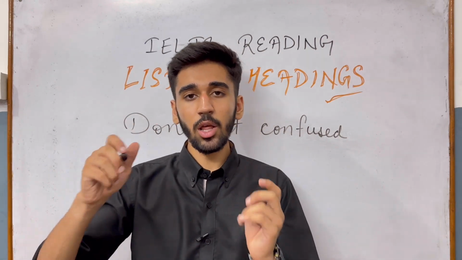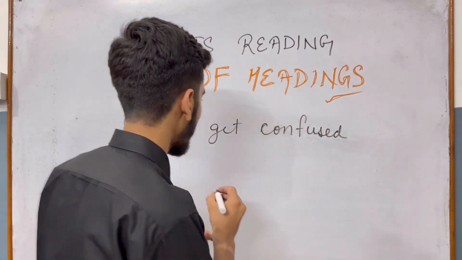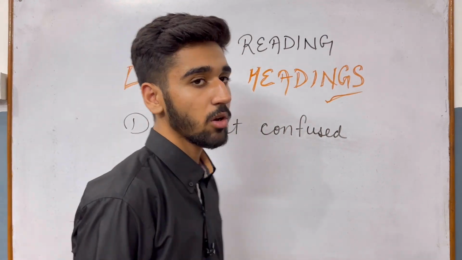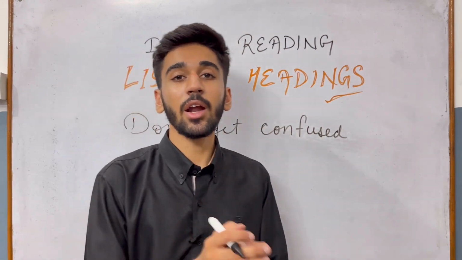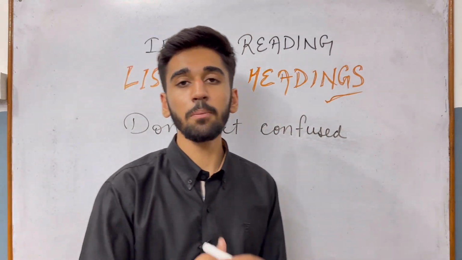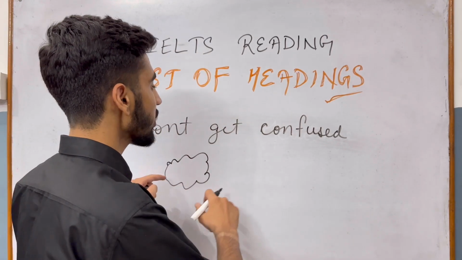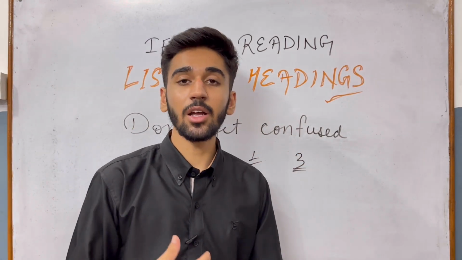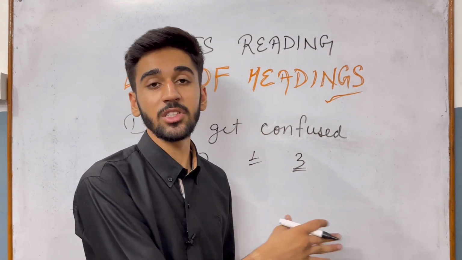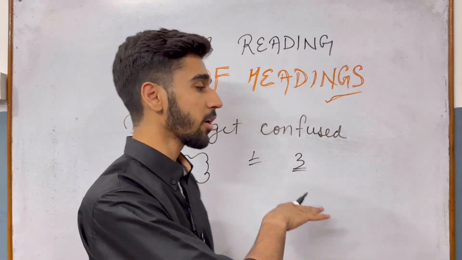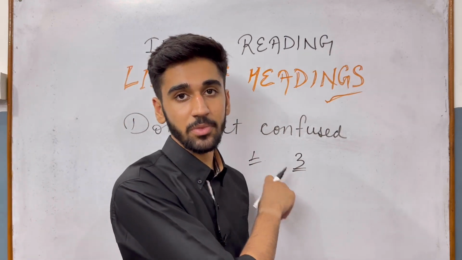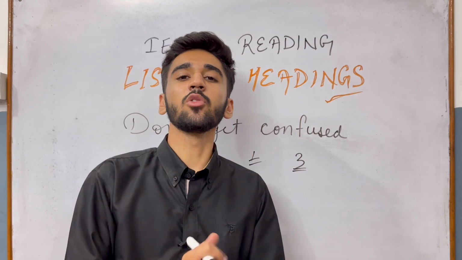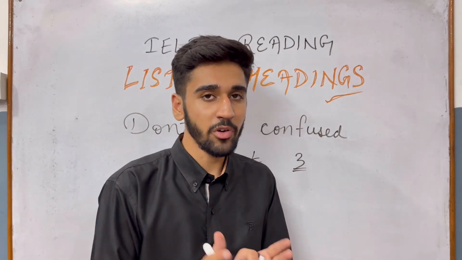Try to first of all write a short note. Make a small cloud on the paper you have been provided and write the conclusion that you found out from the passage. Then match it with both, like the first and the third heading. Then see which can be the correct answer, which is the most relevant one, and also find out the difference between both of them, what is the difference between the first one and the third one. Then only you can easily do the list of headings question.